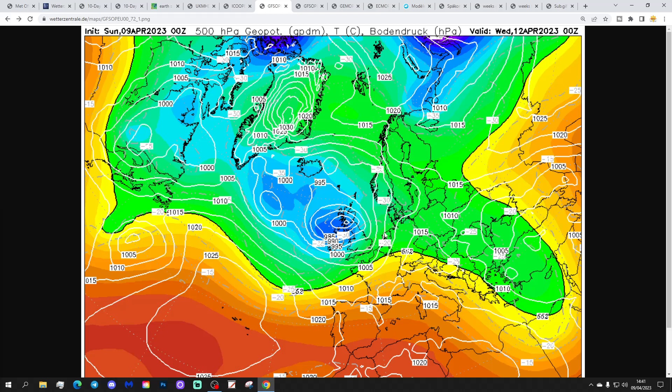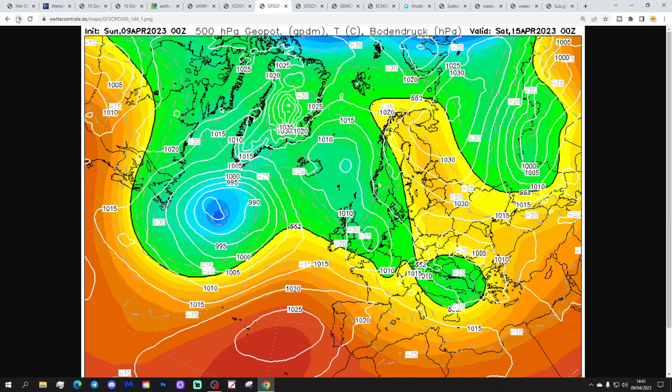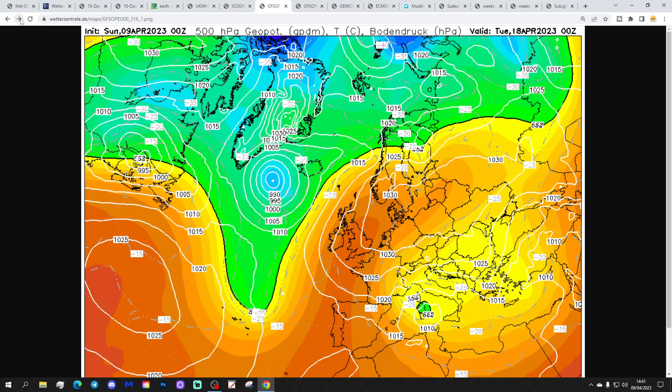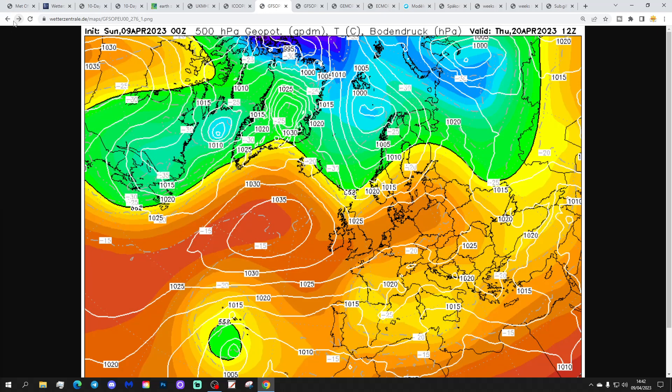GFS midnight run — again with that dartboard low over the top of the country, sticking around into Thursday as well. Then into the end of the week it stays unsettled. By the weekend, higher pressure starts ridging up from the south, breaking us out of this unsettled weather. Look at this: the GFS midnight run develops a large area of high pressure over and to the east of the country by day 9, the 18th of April. That is a proper area of high pressure, and it is also a warm area of high pressure — it's come up from the south rather than down from the north. So that would bring warm air with it, and I reckon that could get the temperature into the low 20°C. 21 degrees, 70°F, would be possible there with that area of high pressure. I think it doesn't last very long — the high pressure by the 20th of April is already showing signs of pushing out to our west.